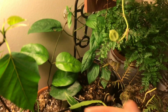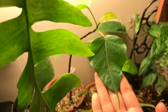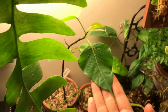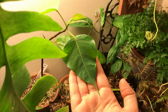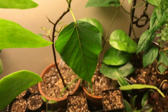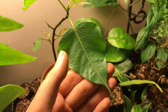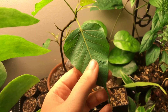So yeah, and I'll just mention this guy, it has been assessed on the IUCN. No, I take that back, it hasn't been assessed, but there were like 200 species of ficus that have been assessed. So I don't think we need to worry about him too much. I think they'll probably get to him. Somebody's probably working on that.